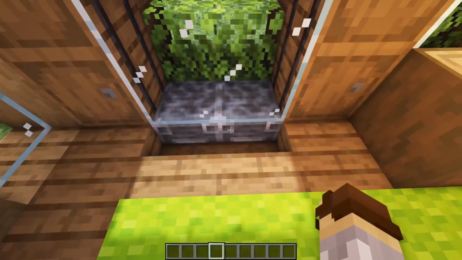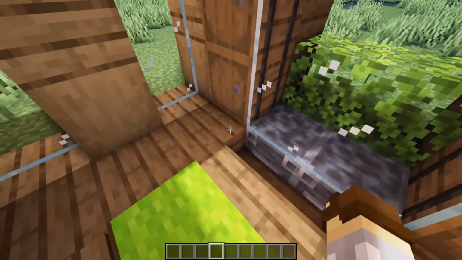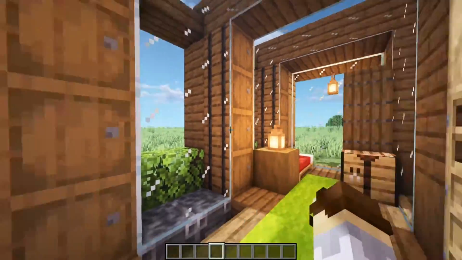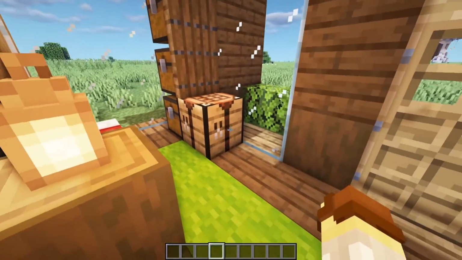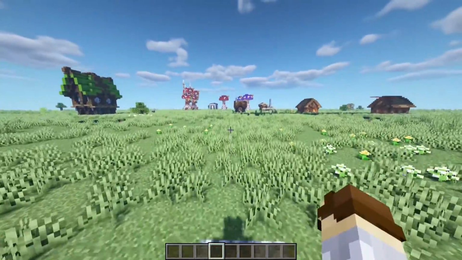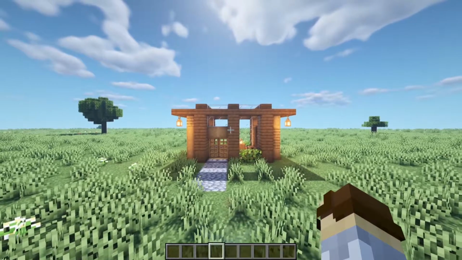And if we look on the floor here, we have lovely blast furnaces. You can replace these with any furnace that you would love to have. And we can have some barrels in the walls here just to add loads of storage. And we have our little bed over here. Some more storage off to this side. Just some simple decorations just to dress the place up. And it really looks cool in here. This is a lovely little starter house for your first couple nights of Minecraft.